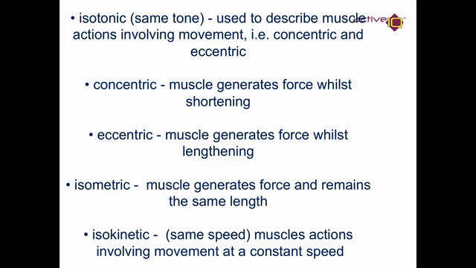Then we also have isometric, where the muscle generates force and remains the same length. That is if we were doing something like a plank. We've got to stay still and keep our core tight. Our core is working really hard, keeping us stable, but what it's not doing is changing length. That is an isometric contraction.